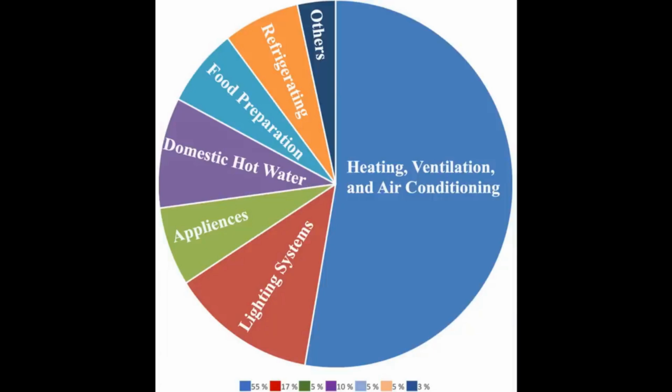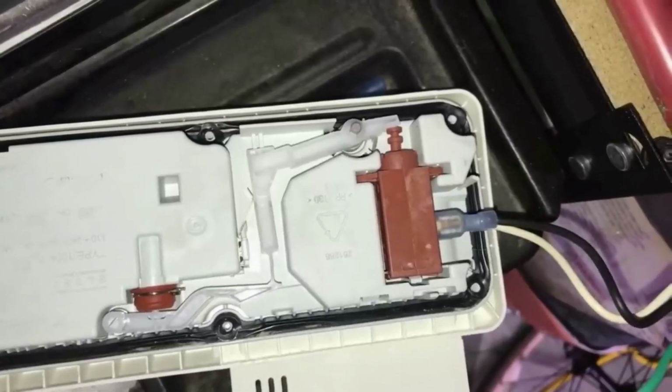So it's a curious thing that in the domestic situation we use something like 55% of our energy just keeping warm in winter and cool in the summer. That's an awful lot of energy, and it'd be very cool if we could do something about that. And there are 3 researchers from the University of California who've done something that, to be honest, is quite astounding. And to do it, they only use 3 things: super black, super white, and this little bit of washing machine.